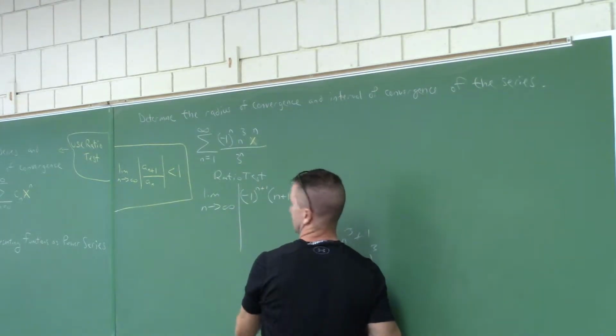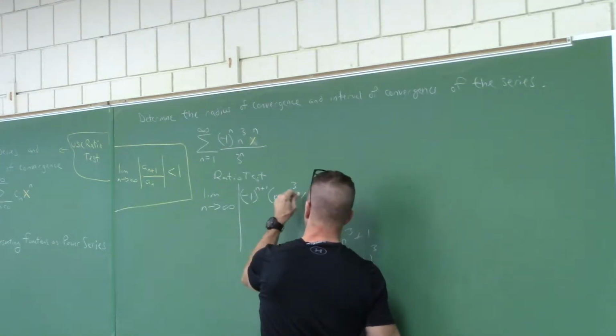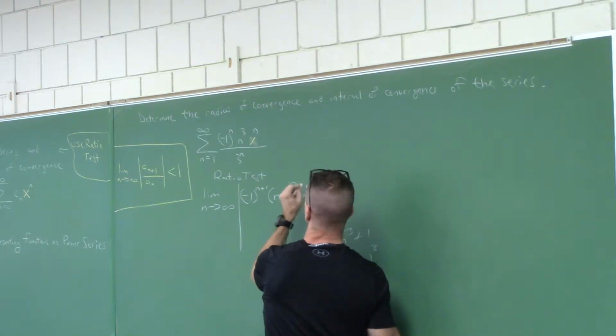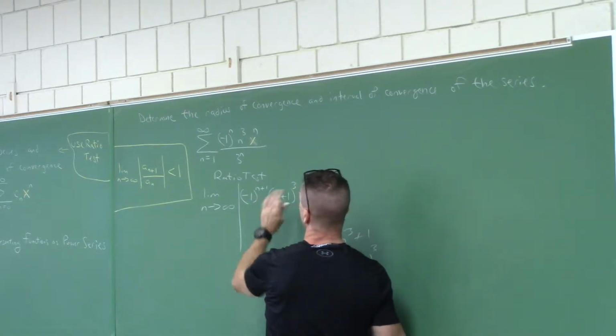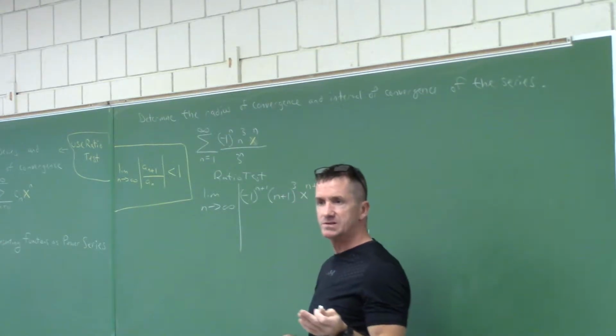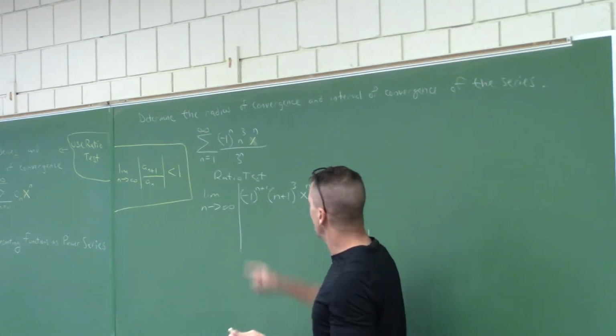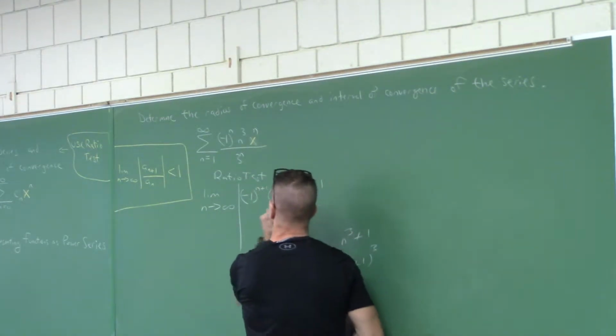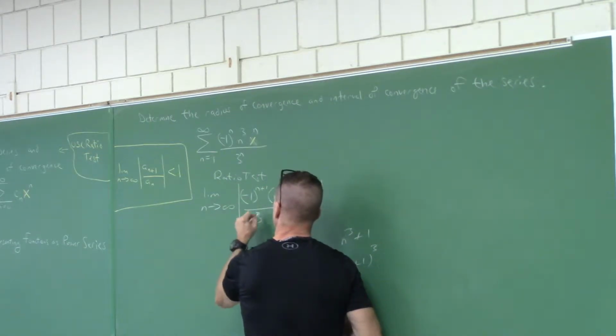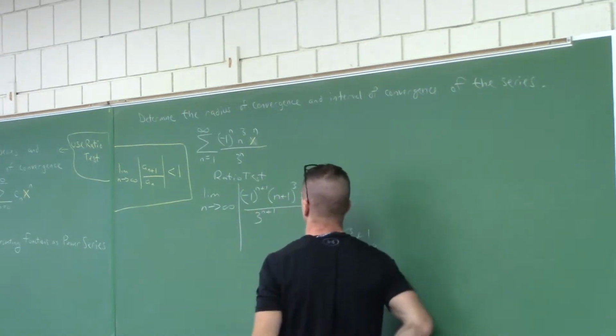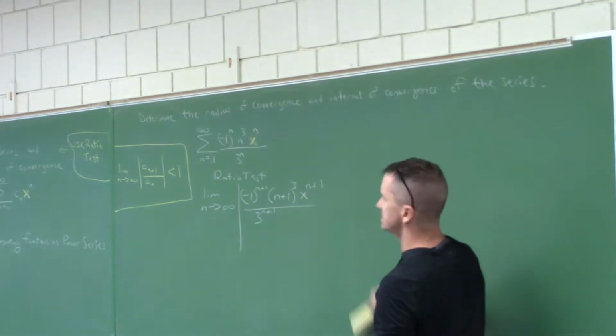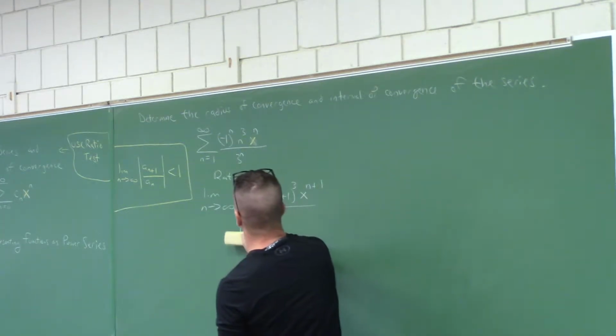That just stays x to the n. We put x to the n, we put a plus 1, right? So far, so good from substituting n plus 1s in the top. But now I got the what? There's still a 3 to the n, so that's 3 to the n plus 1. All right, we're good to go. A sub n plus 1 is complete.